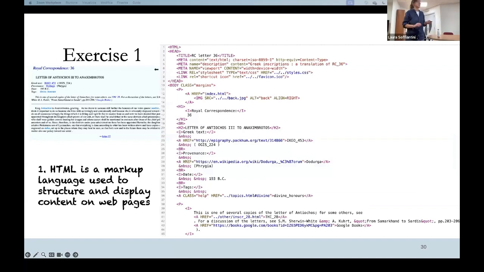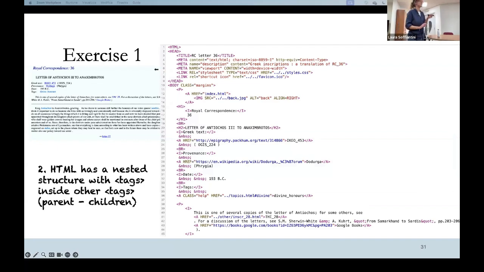Okay, so as you can see, the page is written in HTML, which is a markup language used to structure and display the content of web pages. HTML has a nested structure with tags.